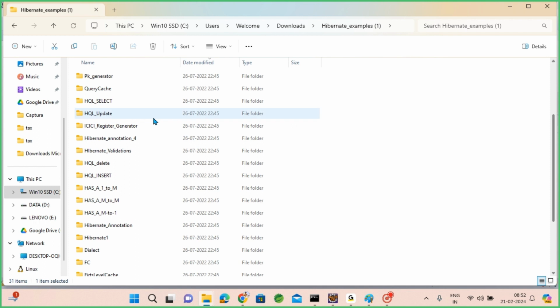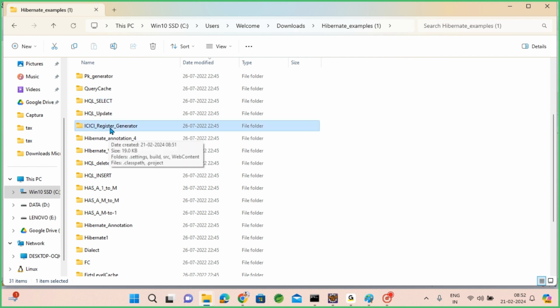And HQL based insert like SQL. HQLs we will also be using for complex queries. For that we have HQL insert, HQL update, HQL select, we have so many. And to understand primary key generators, here we have an example. Auto primary key generation, like the sequence we used.